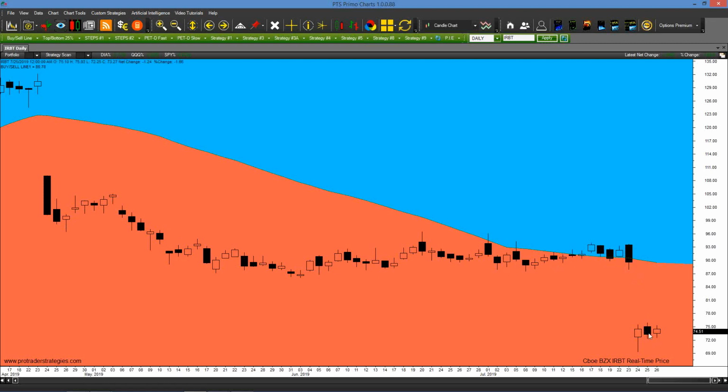And look what happened this past week. Where Microsoft was going straight up and MANH was going straight up this past week, IRBT went straight down. So we look at each stock, each future, each currency pair individually. We're not concerned with what the overall market is. We look at each one individually. If you want to look at it that way, that's fine. But I really found no consistency in looking at things that way. All right, look, another example here. Let's look at GHDX, okay?